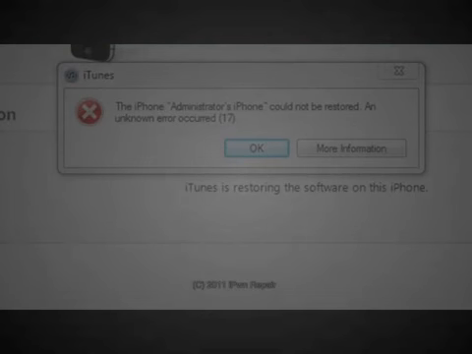A lot of people have been emailing me questions about iOS 5 Beta 2 that was released. A lot of people were saying that they were getting this exact error that's on the screen, error 17. People were saying it's because you're on a Windows computer and you're not using an IPSW file, you're using a Mac file, which I think has the extension DMG or something like that.